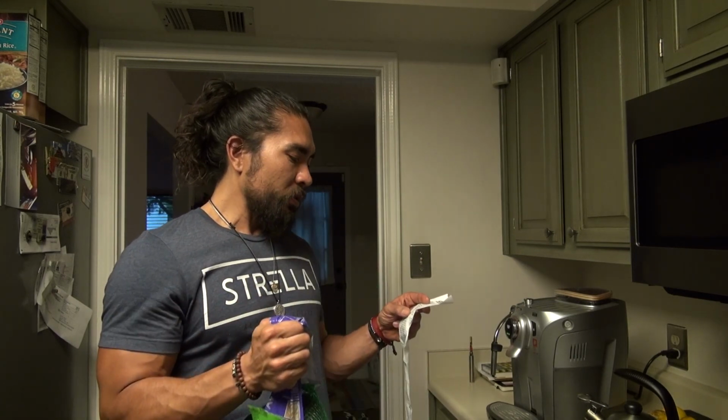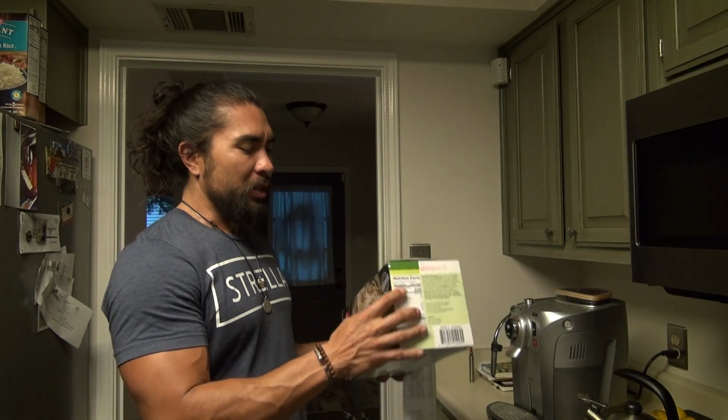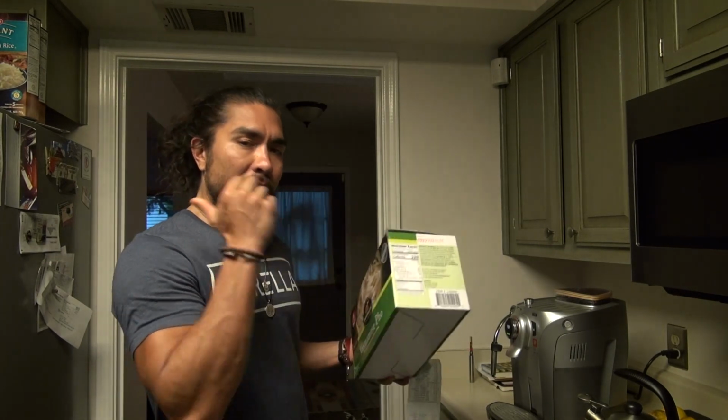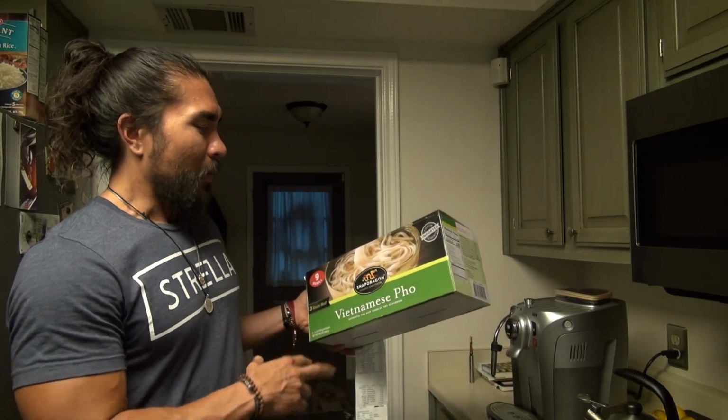What's next on the list? Ooh, this is pretty cool, so we'll go look at this. This was $11. What is it? This is actually the opened box of it because I have a brand new one that's up there. But anyways, I do consume this once every now and then with tofu, pretty good. I'll make 2 of these at once.